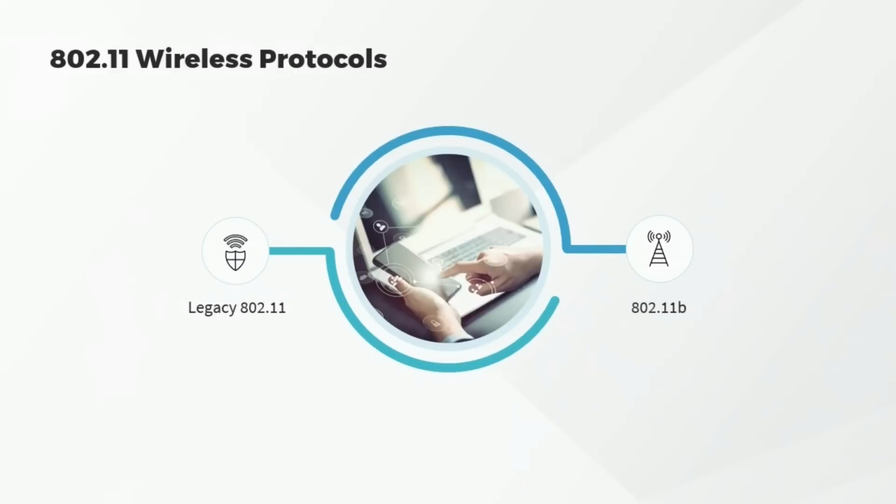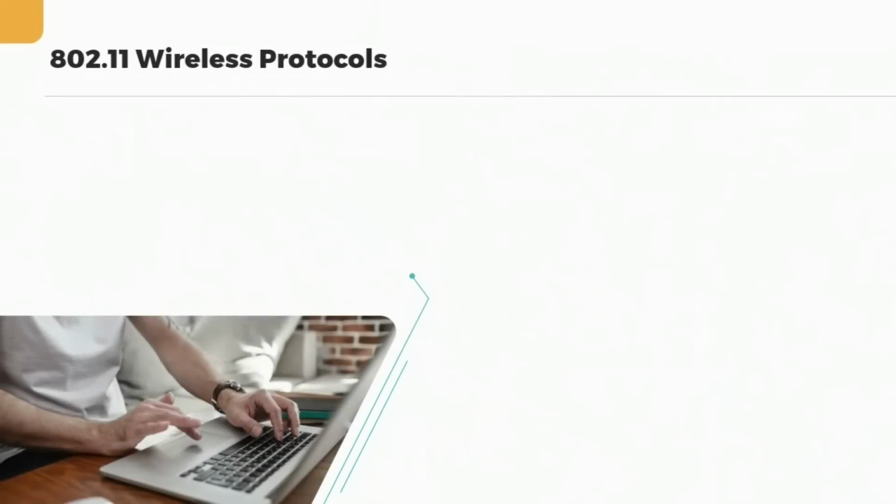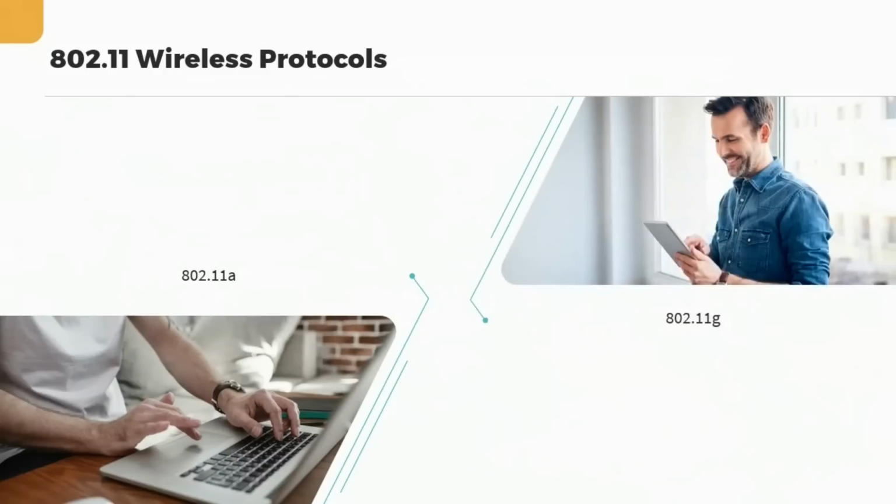802.11b then was released fairly shortly after the original, and it was really the first version that was widely adopted in homes and offices. It still used the 2.4 gigahertz band, but supported speeds of up to 11 megabits per second. Interestingly enough, 802.11a was released after B, and quite honestly, I'm really not certain as to how the designating letters were chosen, because the next release after A was G. Now, A was the first version to use the 5 gigahertz band, and it also introduced a significant jump in speed up to 54 megabits per second.